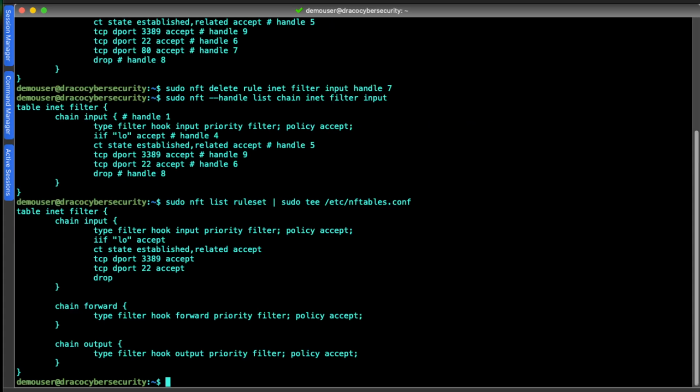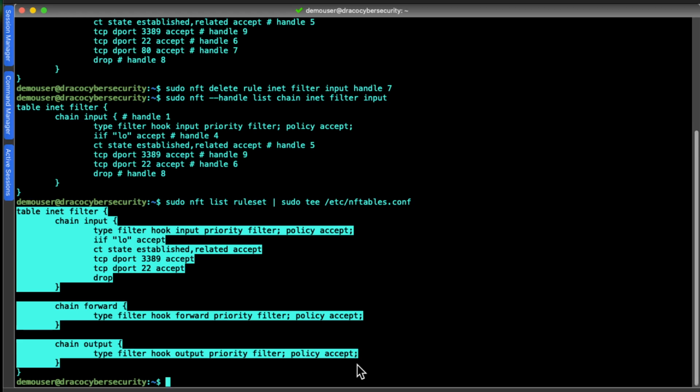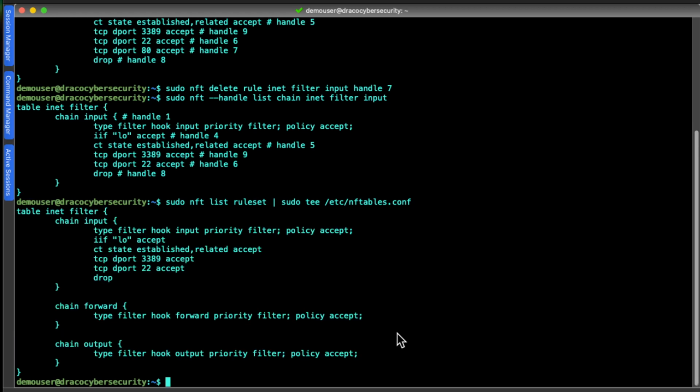Okay, and we've now updated the rules to nftables. So that's pretty much some of the basic commands. I'm also still figuring out the syntax as well, but you can always edit the file, right?